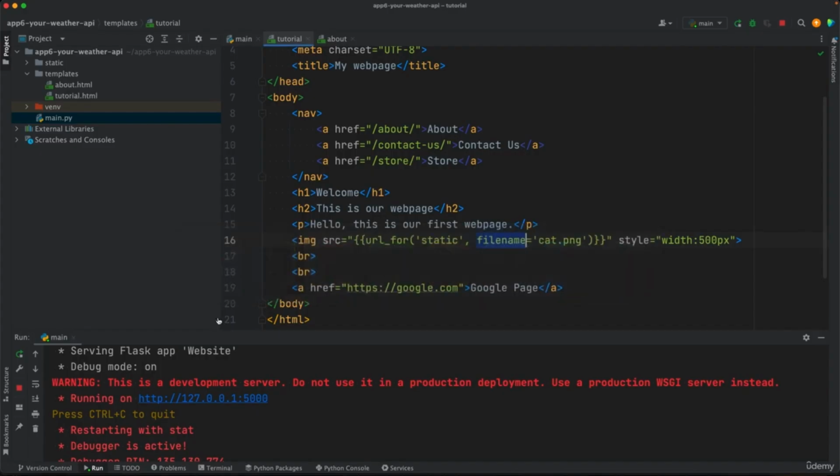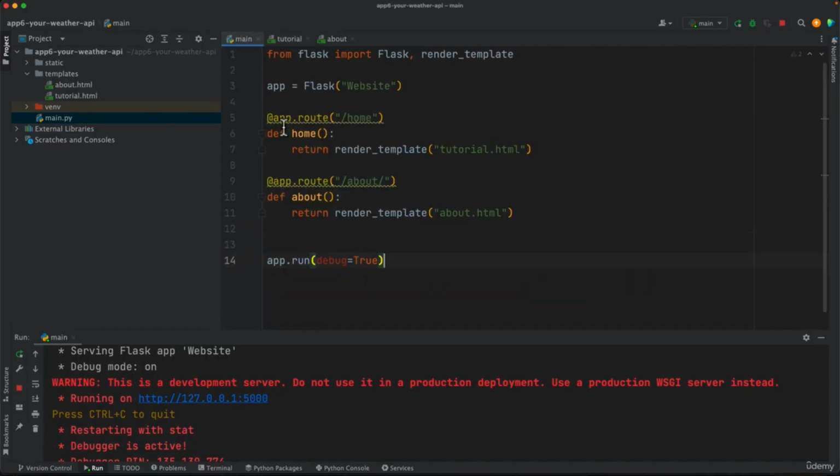Yeah, that's the final code for this app. So that's what a web framework does. You have a Python file, and the Python file is managing multiple HTML pages, and it's defining when these HTML pages should be displayed on the website through these route methods. Thanks for following. We will continue with Flask because we need to build an API with Flask. So in the next videos, we need to build the web page of our API where we show the documentation of our API. So see you there.